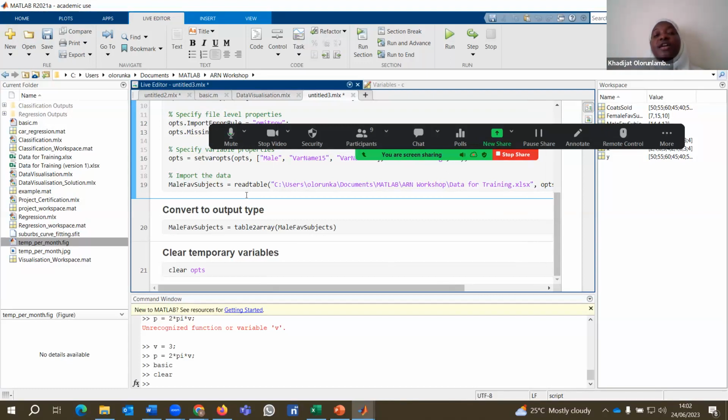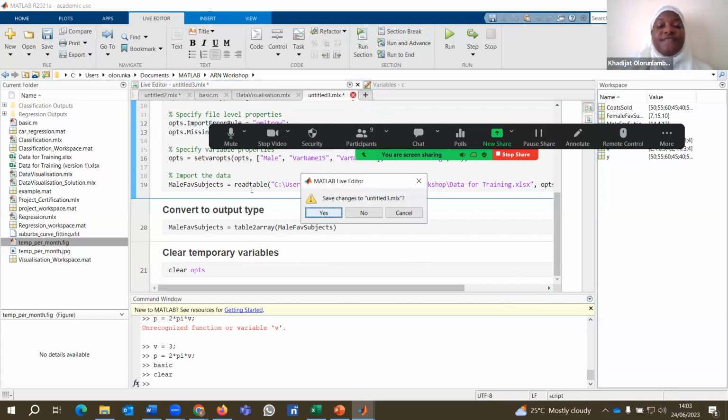So you export the script itself, edit the script, and automatically import your data as many times as you want. This is just something to show in case anyone is interested. So just to know that it's good to be able to read the script and it tells you how it was done. But for small data sets, you can always use the import tool the way I'm using it now, because it makes it easier and faster for you. So I'm going to save that.